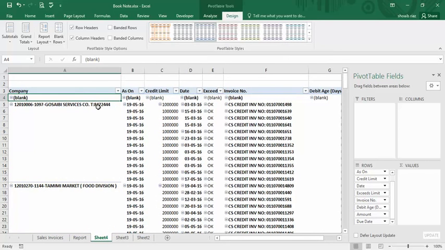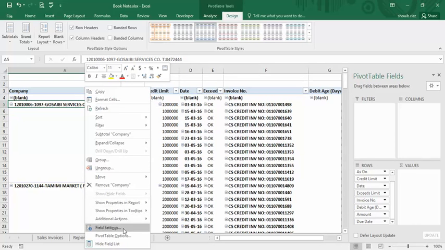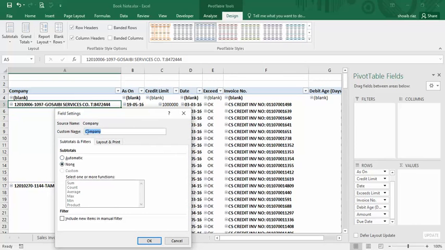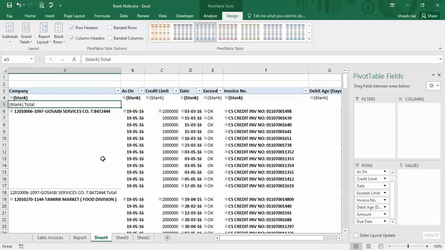You need some subtotal for each line, like for each change in company you need the subtotal, right? So for field settings, subtotals, automatic, and let's use it. Subtotal should come at the end. Yes, it is coming at the end.